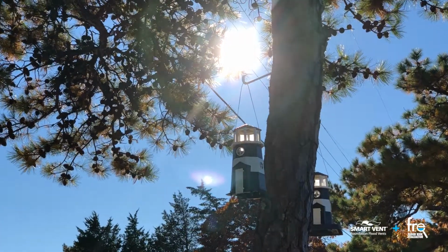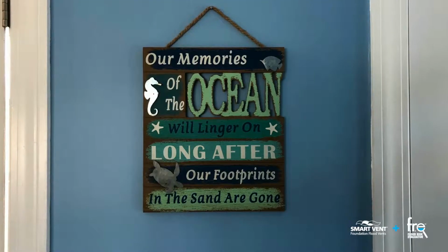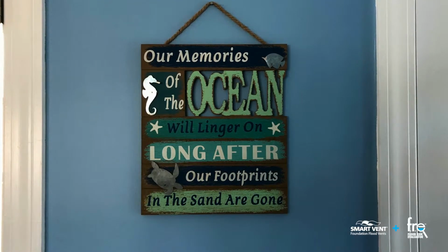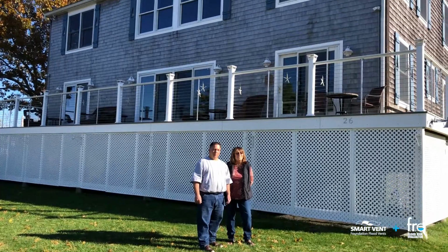The more we spoke with Peter, the rep from Smart Vents, and the more he kept coming down and going over everything and explaining to us how it was going to work, we looked at each other like, this is really going to happen. This is like 7 years in the making of a serious problem that we've had that would not go away. And now today we stand here with full flood insurance for $702 a year, and we got this great product, Smart Vents, in place now, and our worries are over. It's in our rearview mirror.